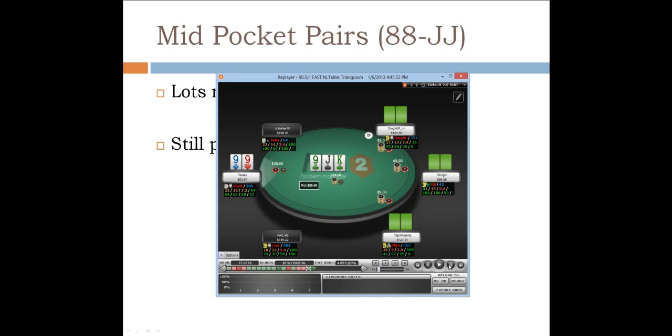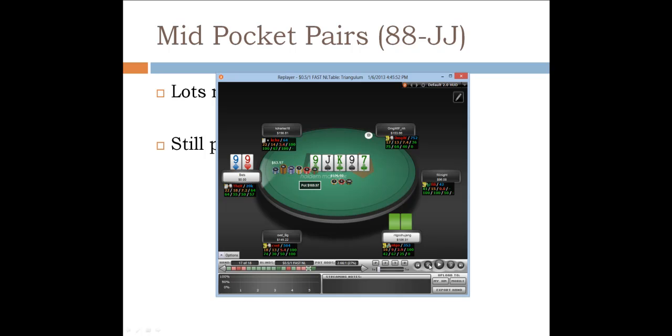I'm definitely raising here. And I think the raise size is, I mean, I guess I could go 32 or 34. But I think it's okay. The net calls, turn is a 9, my hand is a lock. So now I check. I decided to check it back, although I think a small bet would be good here. But I just decide to let him get there if he's drawing. So the 7 gets there, and now I just decide to ship it.